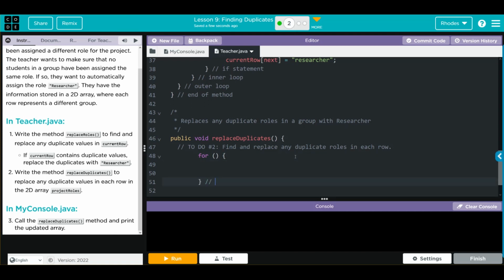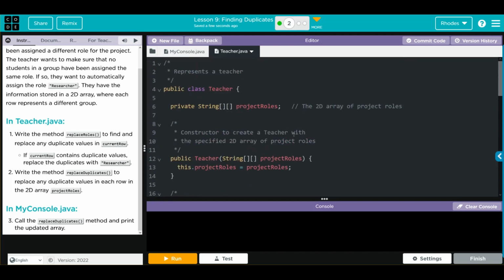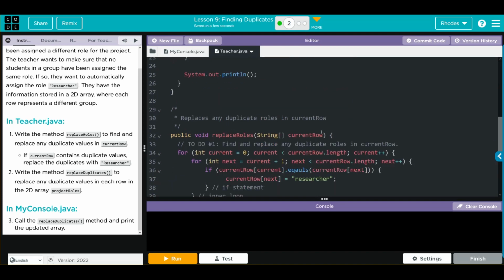This is our for loop. And we're going to go through all of the rows. We're going to start at 0 first. And as long as our rows are less than, and what is our array called? It's called projectRoles.